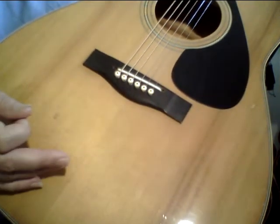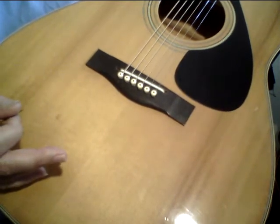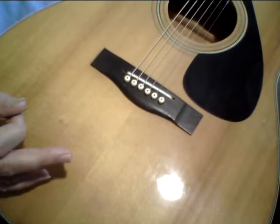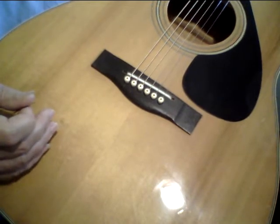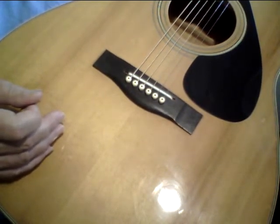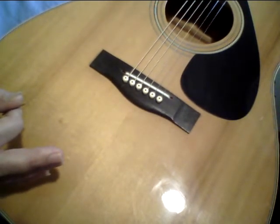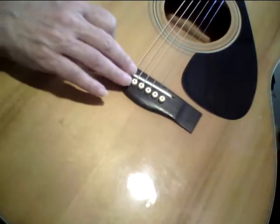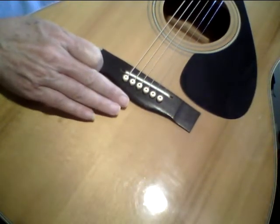Not a big deal. You see it a lot on classical guitars as well. My main point is that you learn a little bit about a guitar, but don't let that completely close your mind to buying a guitar, because most old vintage guitars from the 60s or 70s or early 80s are going to have some of these issues, whether it's the saddle sanded down, or the wood on the body coming up a little bit behind the bridge.